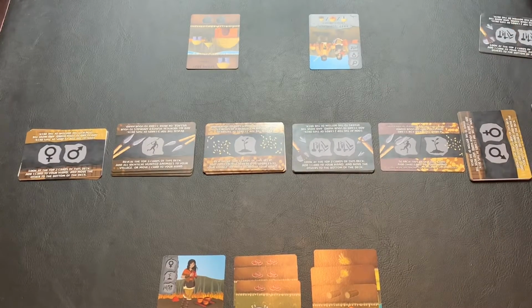Play is going to continue back and forth with players taking either a task action or a village action until 2 or more of the task decks in the task row are depleted. Once this happens, we move to end game scoring.